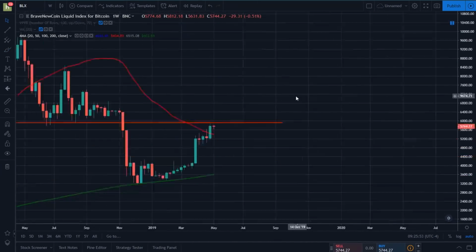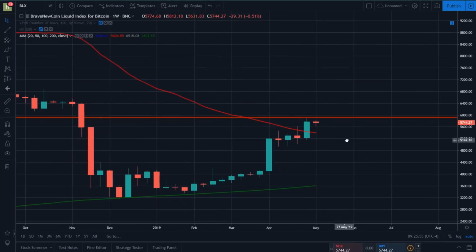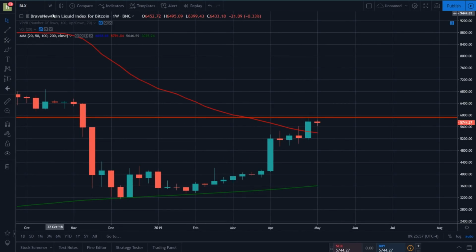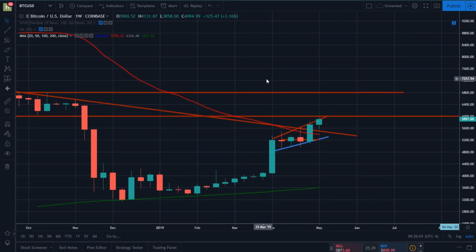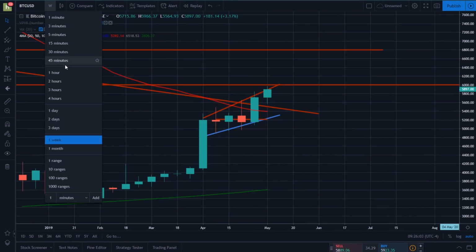Guys, everything's looking up. I think a bull market's going to be starting this month or next month at the latest. At the very least, it's going to happen this year. Maybe something happens. Maybe some wild card gets thrown at us. Whatever may happen, I think we're going to break $6,000 relatively soon.